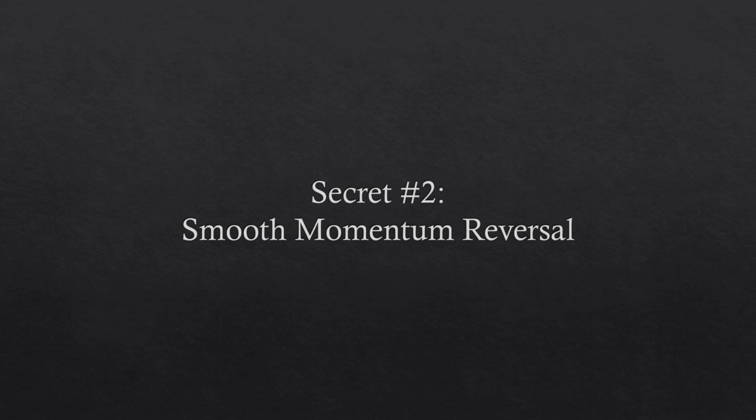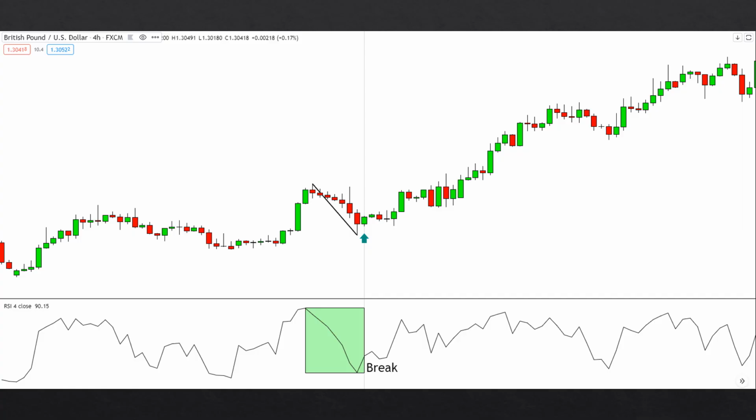The financial markets are more complicated than what they seem to be, and perhaps one of the most interesting ways of looking at the market is through the lens of fractal geometry. One of the many ideas that spark out of observing the markets through a fractal layer is the idea of smooth momentum reversals. Not all market movements are the same. Some are smooth and others are rough. There is a whole spectrum of market movements between the extremely smooth and the extremely rough.